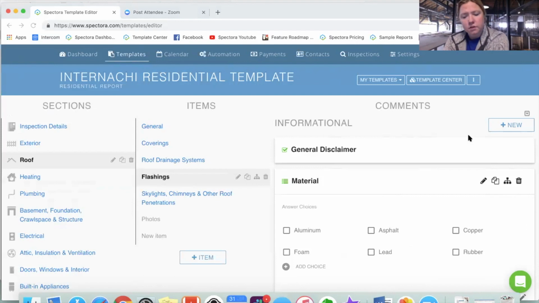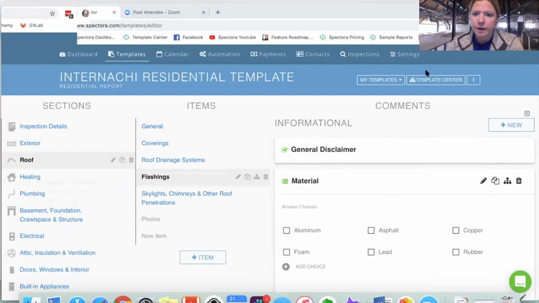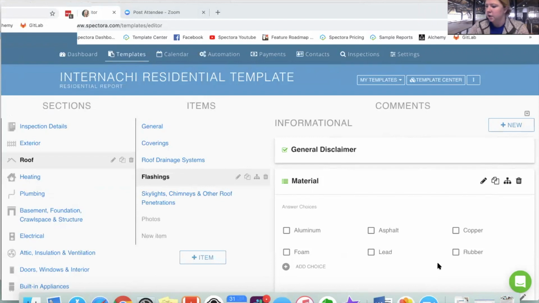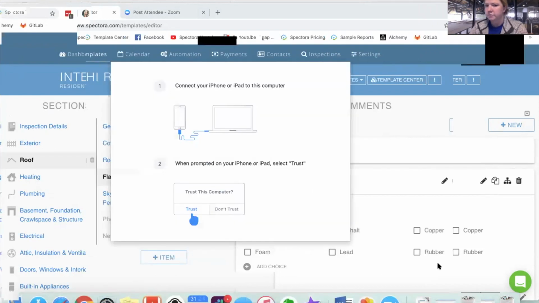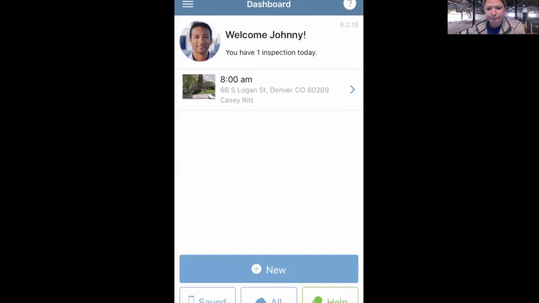Sure. So somebody wants me to show how it would look on the mobile. Cool, I can absolutely do that. All right, bear with me for one second to switch over to my phone. So I'm going to switch over. Cool. So what you guys should be looking at now is a screen share of my phone. So we're actively looking at it right now.